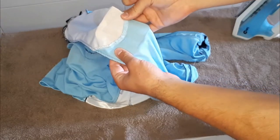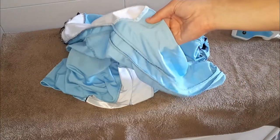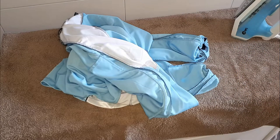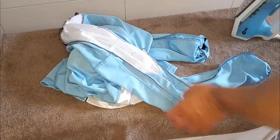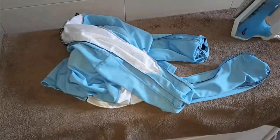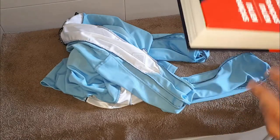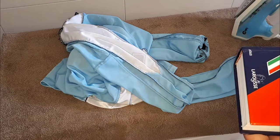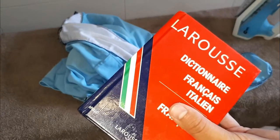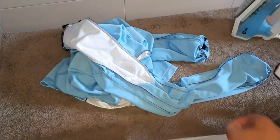So here you go — you can see the patch here. Another tip: what you would usually do with this kind of shirt is put it onto your ironing board tip. What I advise instead is to use another rough support. Here I'm taking a dictionary, a rough support whose size corresponds to what you are trying to do. If you're trying to fix a back printing, a big book would be better. But here for a sleeve patch on a size double XL, a mini dictionary is going to be fine.